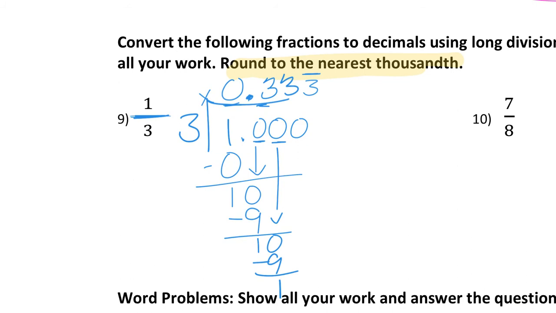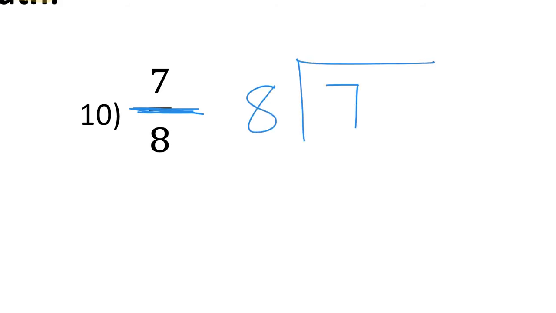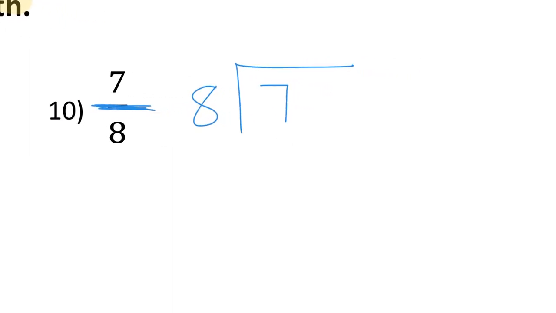All right, let's go look at the next one. 7 eighths. This says 7 divided by 8. So I like to set it up as 7 divided by 8. So that numerator goes in the middle of your division. All right. Does 8 go into 7? No. So we add that 0. 0 times 8 would be 0. So we are still left with the 7.